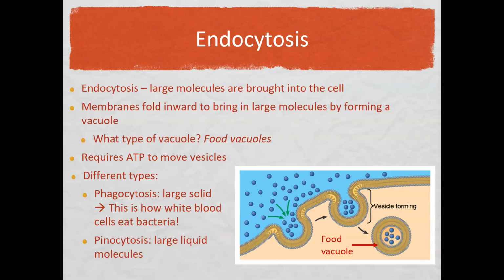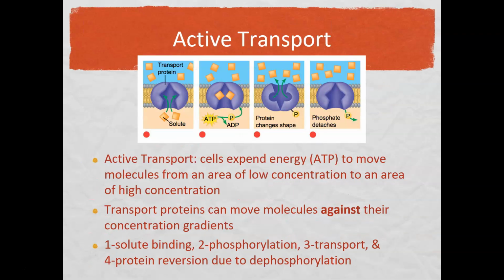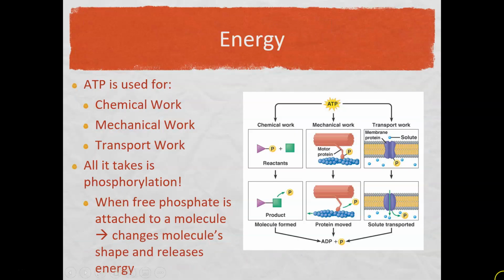Now, the big difference here and why endo and exocytosis are both considered active transport is because I need ATP to make and move these vesicles. So the ATP energy expense isn't so much about moving things against their concentration gradients, but now it's about moving these molecules around. So when we come back here, this is the transport work that we talked about, right? Go back here. So here's where the sodium-potassium pump and things like that come in.